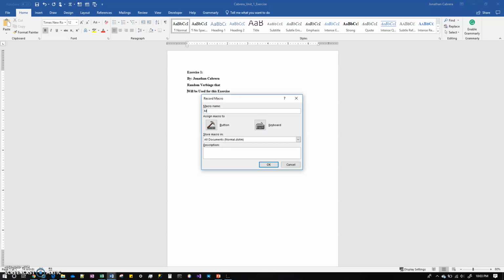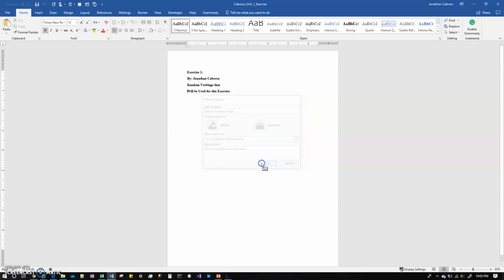I'm going to name this one move insertion point. And then in the description, I'm just going to put move insertion point up 3 lines. Then OK. And then as it's recording, 1, 2, 3, and then stop.